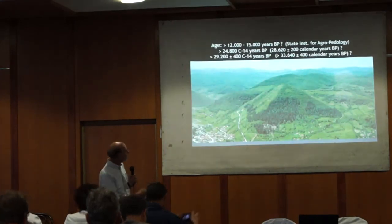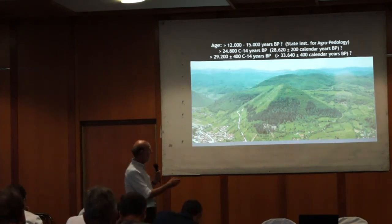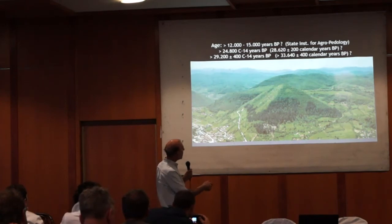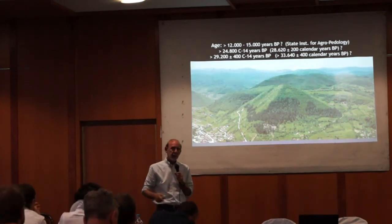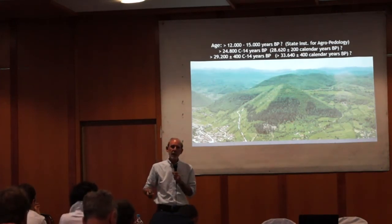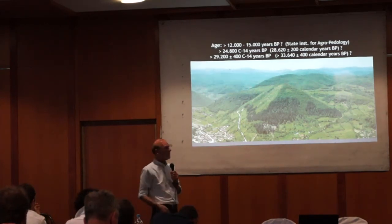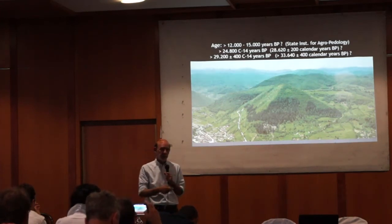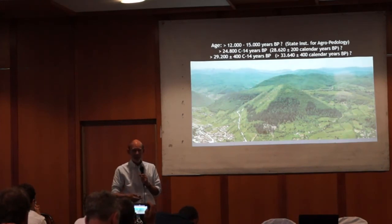Okay. So here we have the Pyramid of the Sun. We're looking, as I understand, at the north face. And on the north, east and west faces, the soil that's covering it is maybe 1 meter deep and gets less deep as you go up. But on the south side, it's much deeper. Sam told me that it's up to 10 meters or more there.